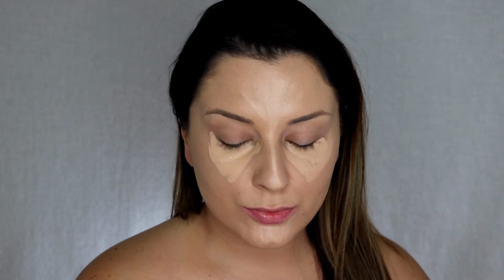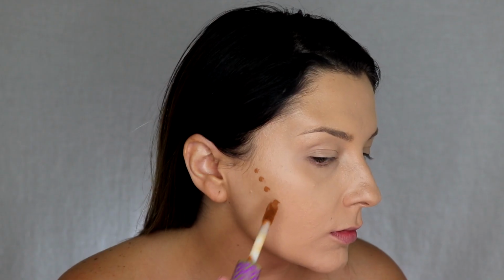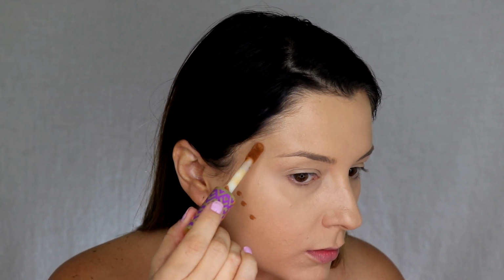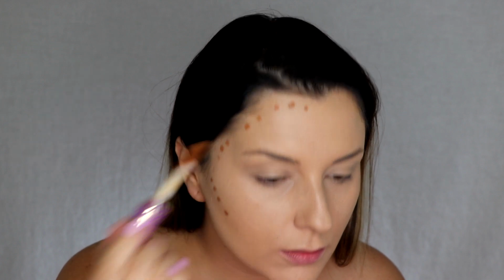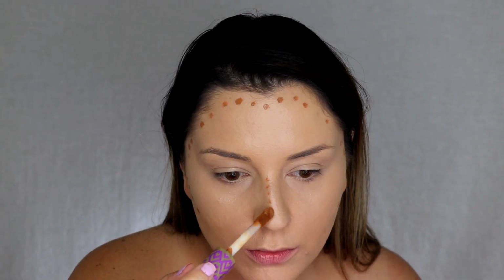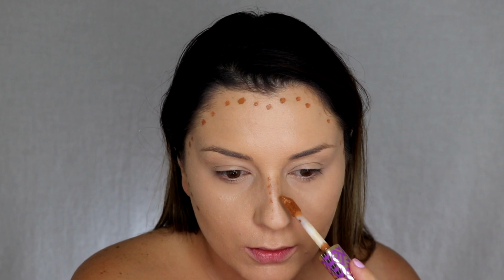Then you just want to use your concealer on the places you always use it. And I'm going to show you how I do my contour when I want to look really glowing. This is the Tarte Shape Tape Concealer in Deep, and I'm just going to dot it on into my cheekbones, onto my forehead, and I'm going to also contour my nose.